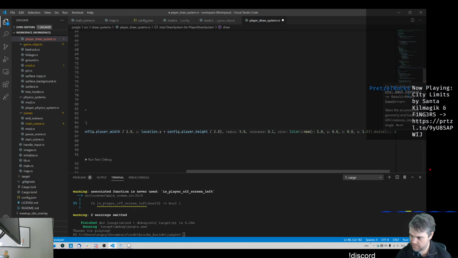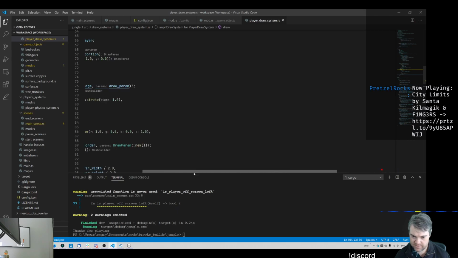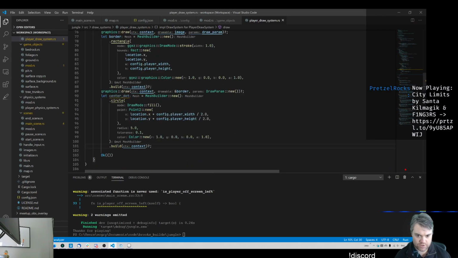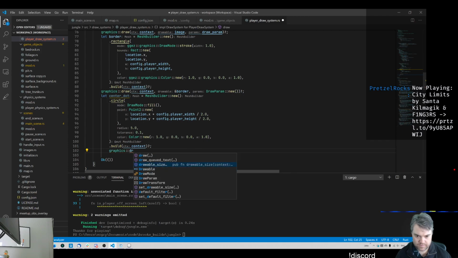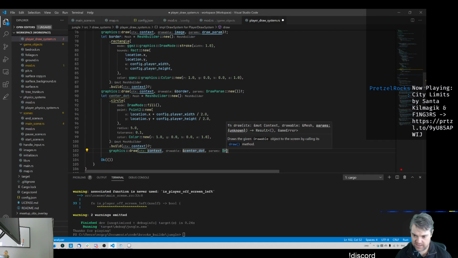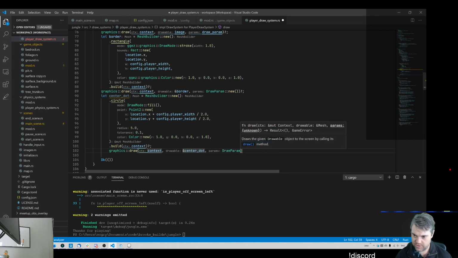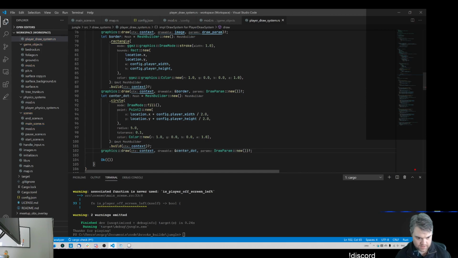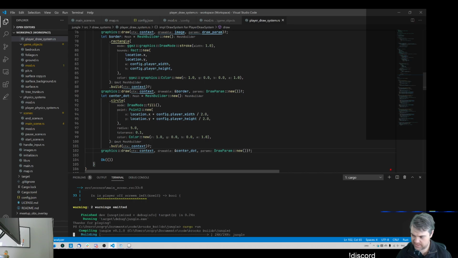Okay, so build context, question mark, that, and then we'll draw you. Okay, so context, a reference to the center dot, and then draw param new. Okay, let's try this.